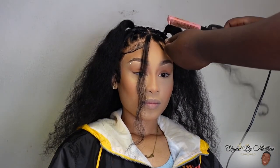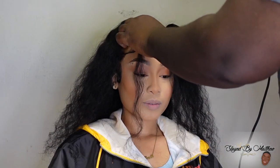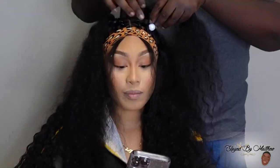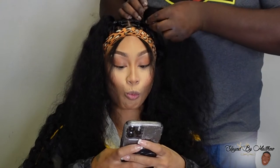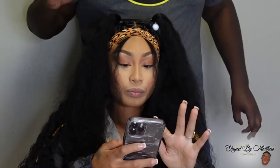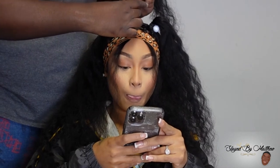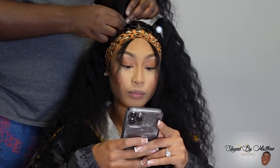Now that that's finally over, I'm going in making sure my two front pieces are laid and slayed, and then I'm adding these knockers — these balls. I don't know what y'all call them, let me know in the comments: do y'all call them knockers or hair balls? I think I'll go with hair balls as the safer option. We got them at the hair store — a dollar a pack. We got white, brown, clear, and orange because it matched the outfit we were wearing for tip top. It came out so cute.